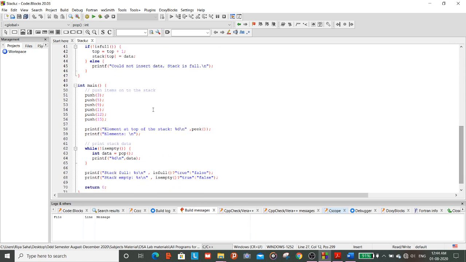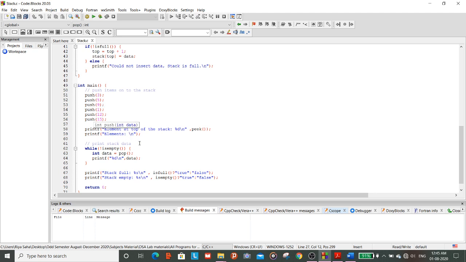So what is the top value here? Definitely the top value is 15, because first 3, then 5, 9, 1, 12, 15. So now the top is pointing to this 15th value. Next, print the elements.